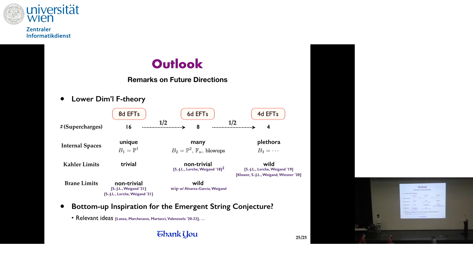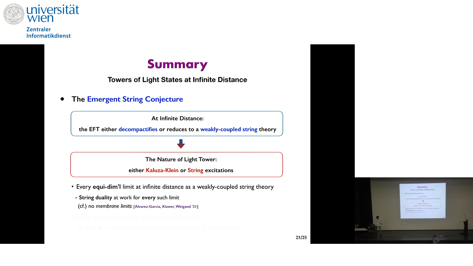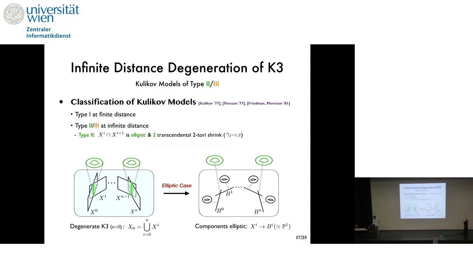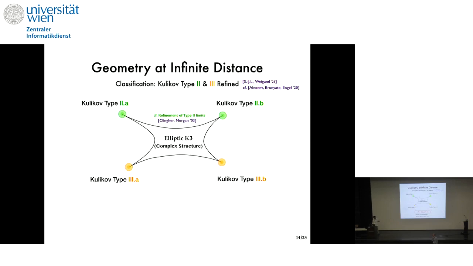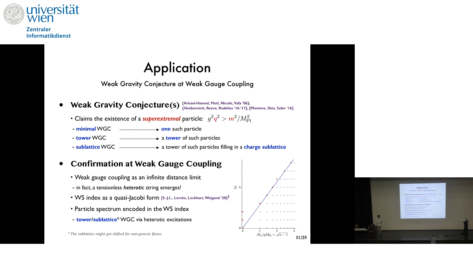Very much. Questions? There's a question here. Is there a possibility to comment on more refined properties of these spectra these towers like degeneracies spins masses any more detailed features that we should expect? So you're talking of the Keller sector right? So we were actually looking into the worldsheet partition function or the worldsheet index of this 0,2 theory and then we got to at least the index version of state counting at least so if you look at the worldsheet dynamics of the emergent limit by looking at the worldsheet of this emergent string then you can indeed in some cases work out the index part of the spectrum very explicitly yes thank you.